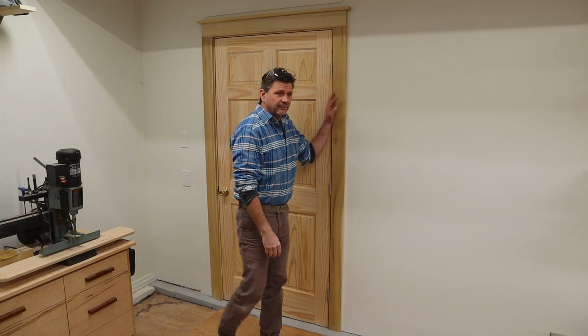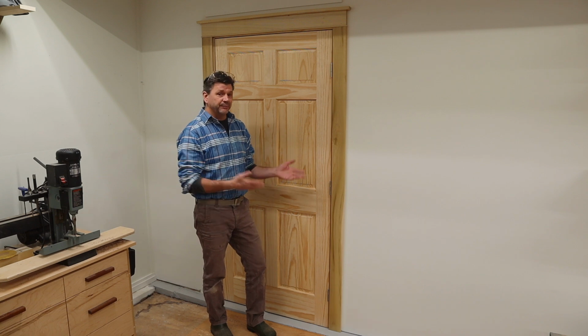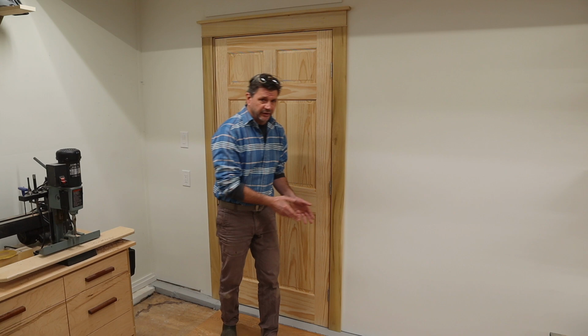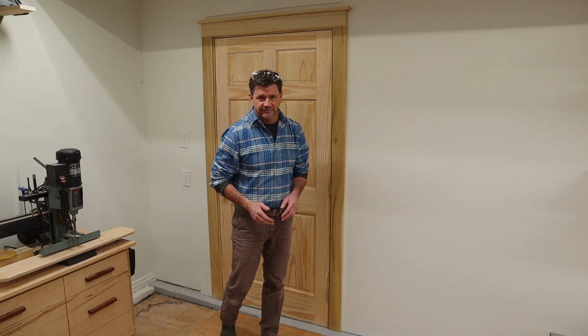All right, well, I am really happy with the way this turned out. And if you're going to be putting up casing, there's a good chance you're going to be putting down baseboard. So I'll show you a good idea for that will go great with this design.